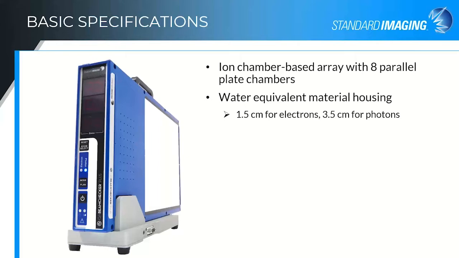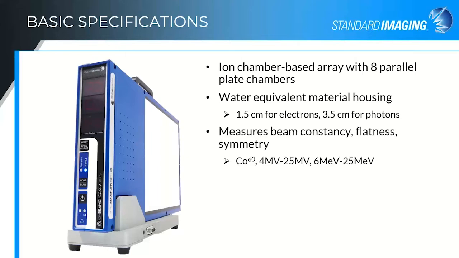On the photon side, we put 3.5 cm, and on the electron side, we put 1.5 cm, and I'll describe that use in a little bit greater detail as we move forward. But the idea is that these are essentially at or beyond Dmax for all of the energies that you might run into, being sure that precise measurements can be taken, that we don't have too thick a buildup so that our signal levels are too low for electrons, and that we have enough that we're in a flat region essentially for photons as well. So that was really the design specification behind the reason why we do it as we do.